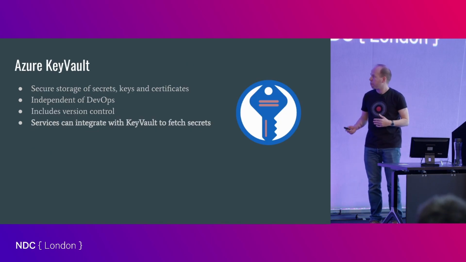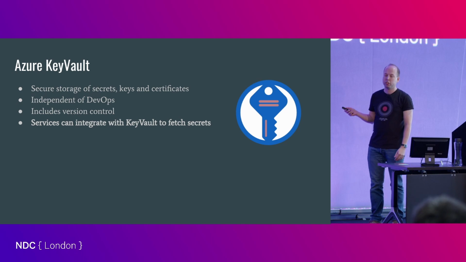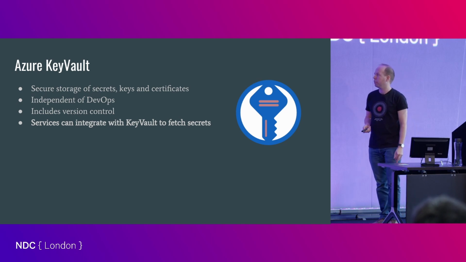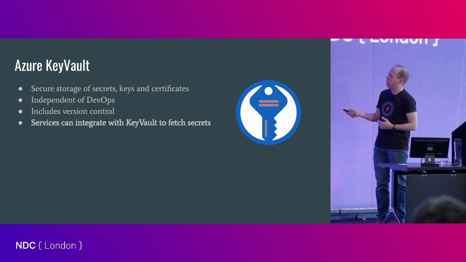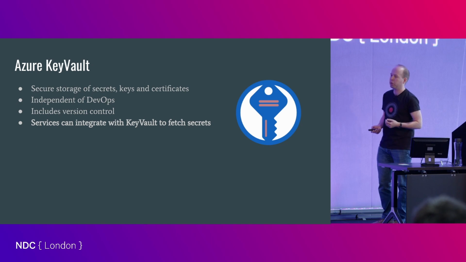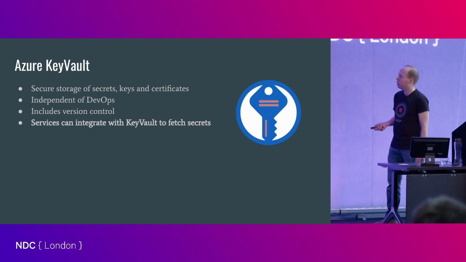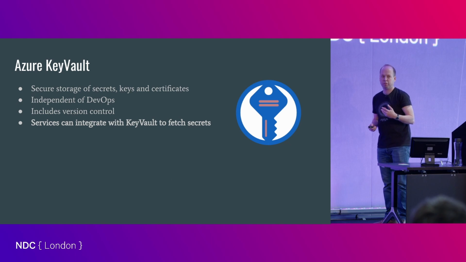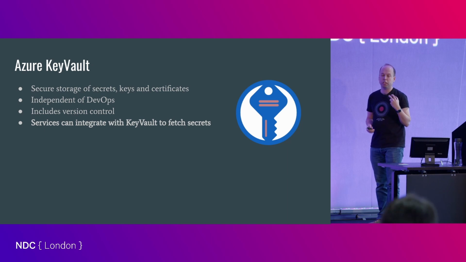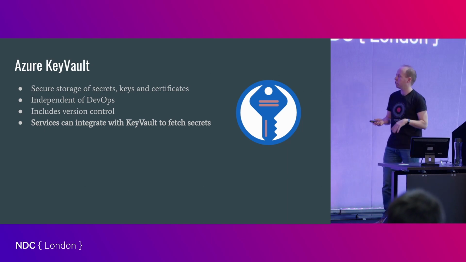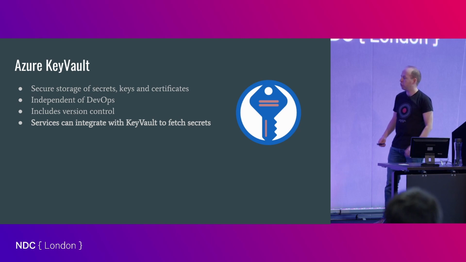If we're not that lucky, maybe we could use something like Azure Key Vault. Azure Key Vault is just one example of a secret store which is independent of DevOps. I mean, the path that we discussed earlier was linking this to Azure DevOps, and then this doesn't help at all. It helps a little bit because it has version control, which we don't have in the variable group, so I think it's still a good product. But you can design your services to integrate directly with Key Vault and fetch your secrets. This is what we do in our organization. So whenever you have an app recycle in the startup phase, it will connect to Key Vault and fetch the secrets it needs and then run. So there's nothing in the app settings for it. It's automatically populated. So I really like that feature.